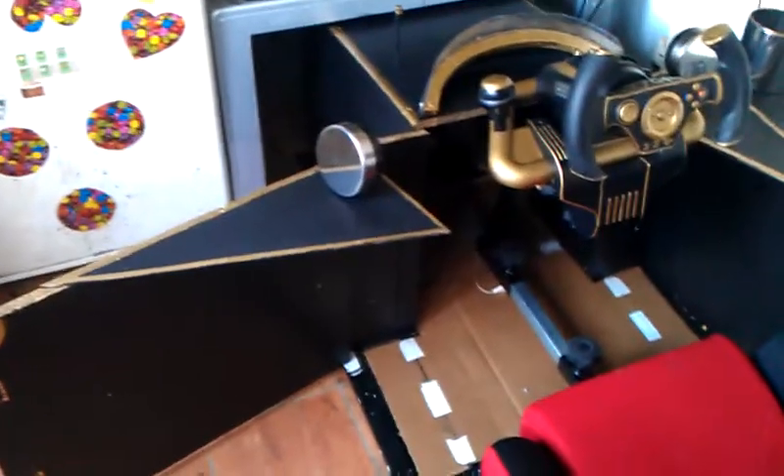I'll just get into the chair and show you what it's like inside. As you can see, open the door — it's got these things attached to it already. I'm going to get inside the chair. It's nice and snug when you get inside. There's the pedals. A bit grubby.